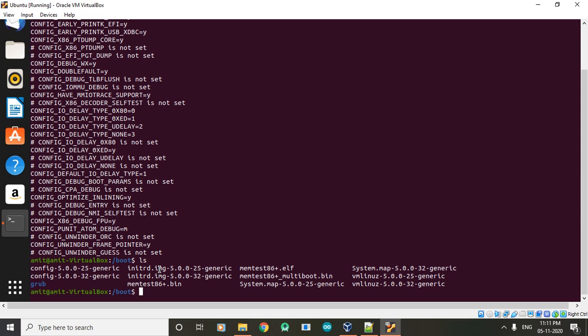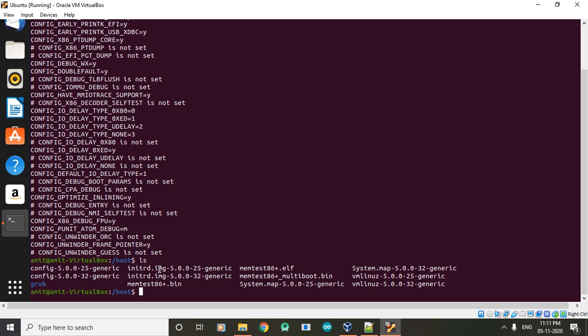So the significance is that the kernel loads this initial RAM disk at boot time, and it loads the temporary file system into RAM before loading the actual file system, so that it helps with the files required for the boot.